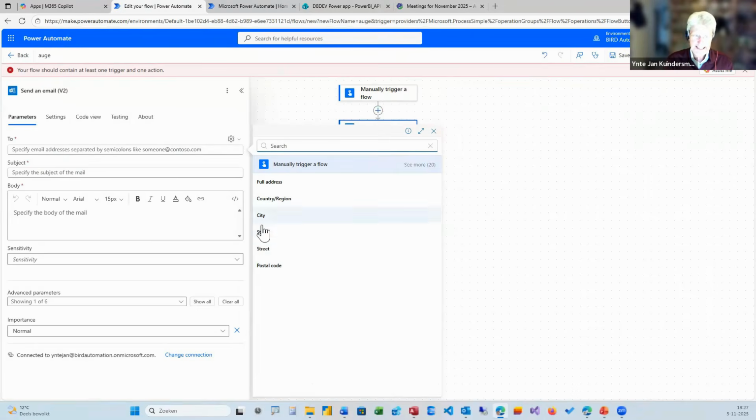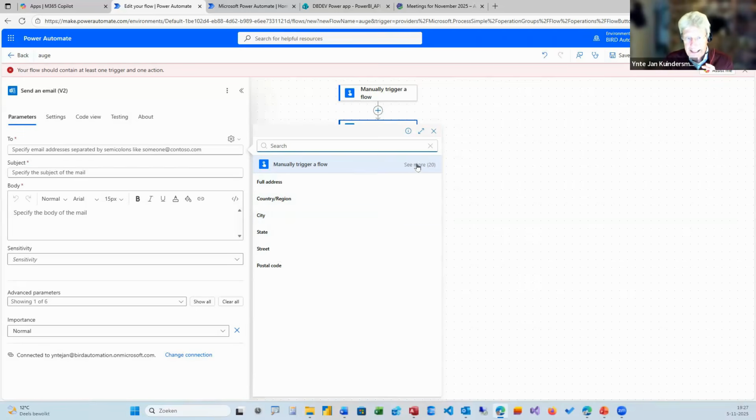So in this case, there's a city, there's a state. I didn't put this in there as an input, but because this flow is running under my context, the Graph API is delivering my city, my state, my street, my postal code to this Power Automate flow. So I could use them if I wanted to.